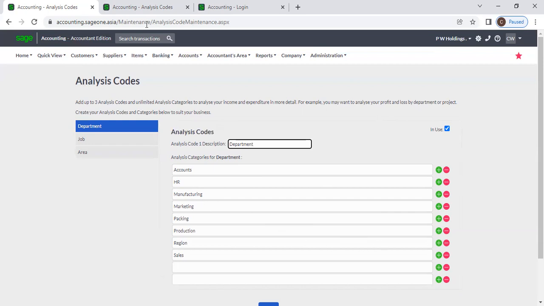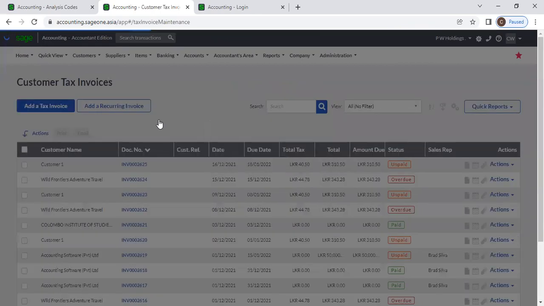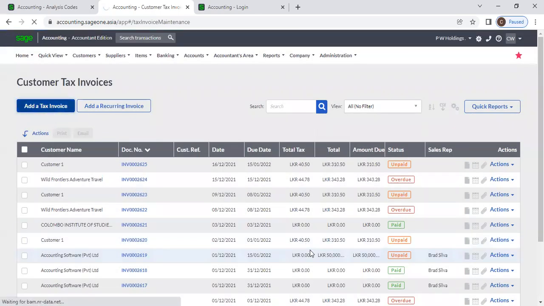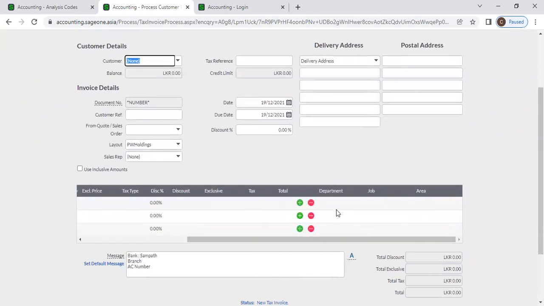After you create an analysis code, you can link it to any transactions. For example, you can link that analysis code to invoices, supplier invoices, payments. From here, you can view and link that analysis code.